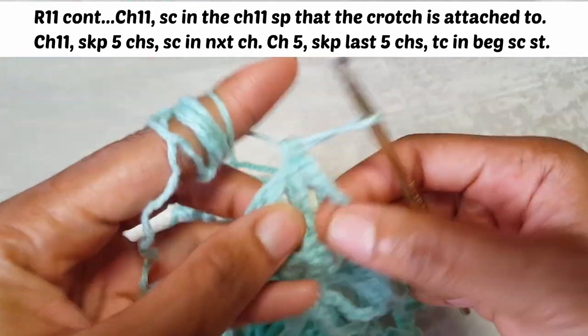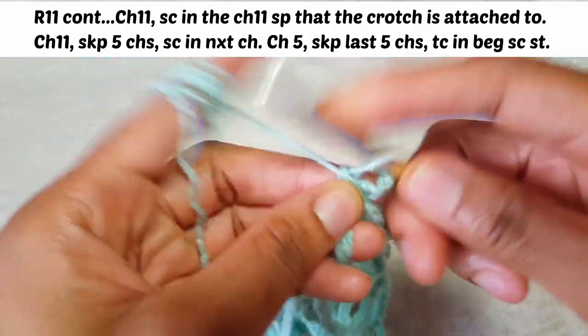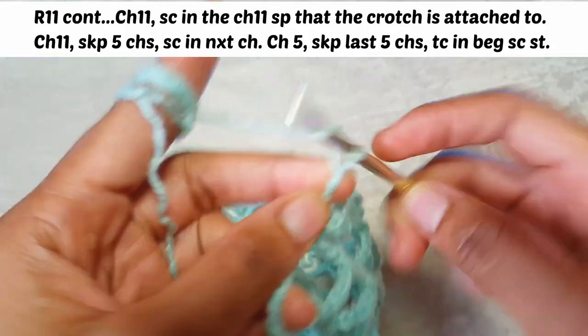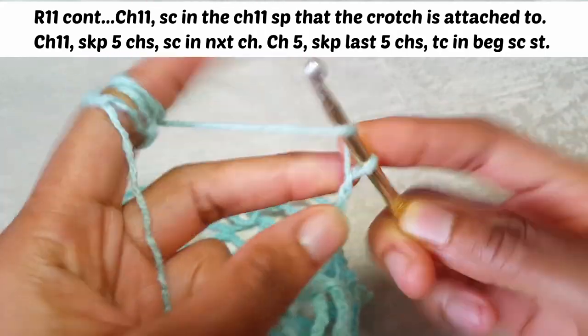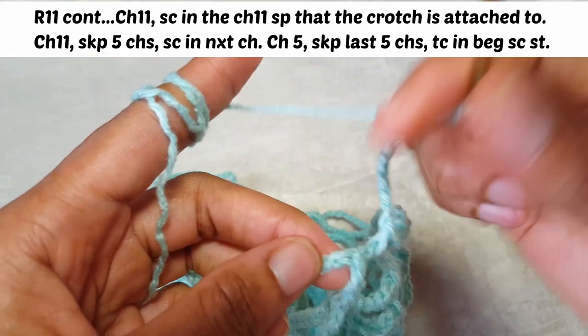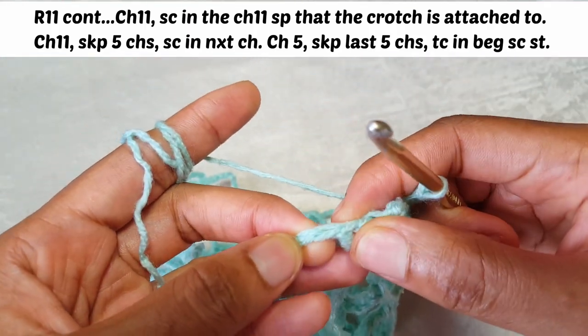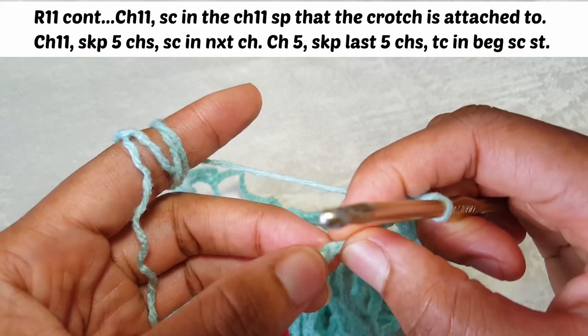After that, chain 11, skip 5 chains on the crotch area and single crochet in the next chain. Then chain 5, skip the last 5 chains on the crotch area and treble crochet in the beginning single crochet stitch, and that completes our row 11.